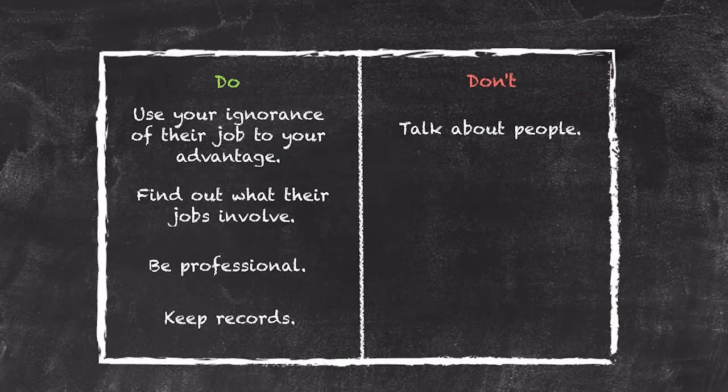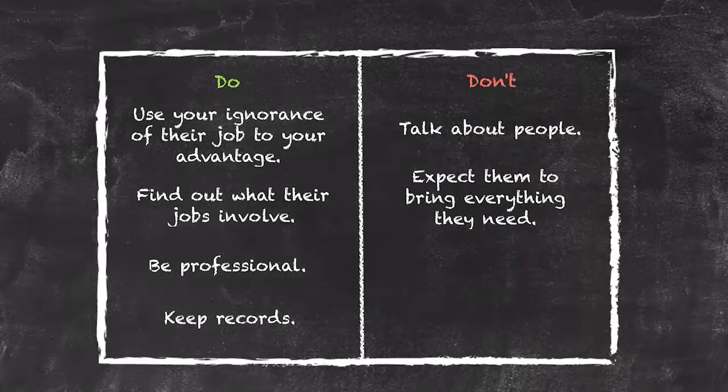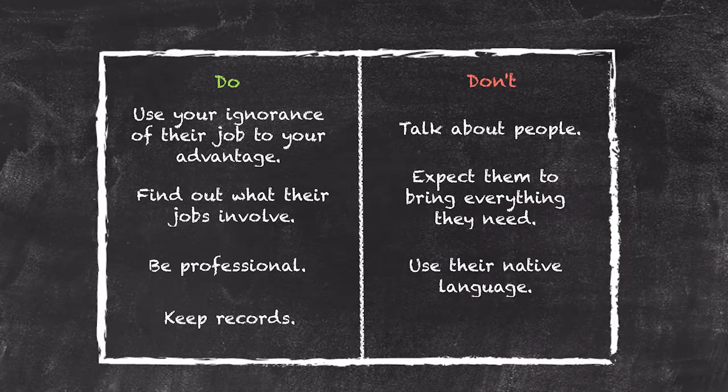The second thing that we would recommend that you don't do is, as with young learners, don't expect them to bring everything that they may need for the class. There are a number of reasons why they might not bring what they need. They'll be tired, first of all, because they've probably been working all day, and secondly, their motivation may be such that they're hoping that they can get out of things. So bring all the materials that you're going to need. And as with young learners, don't use their native language.